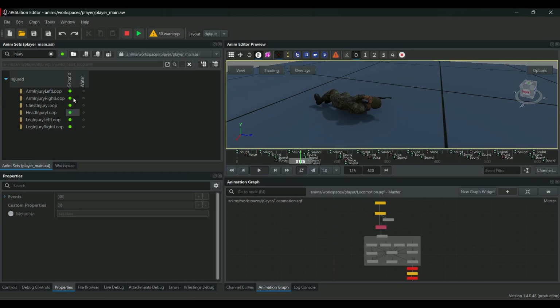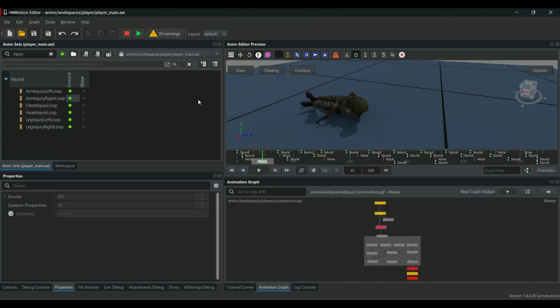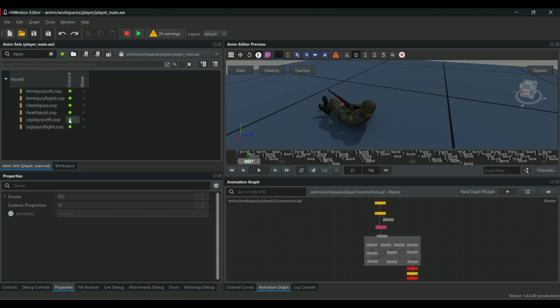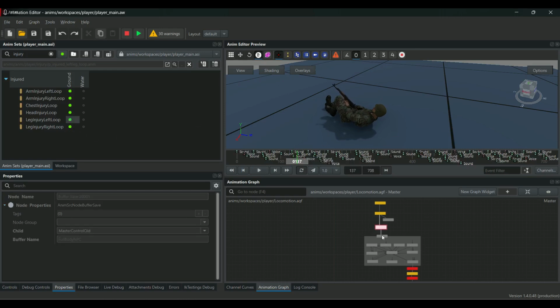It could be this as well, arm injury right. Okay, let's see. Oh no, yeah, okay, so it's probably to the right. So let's see the left arm leg injury left. Let us see. Okay, I use this one. Now then, what can I do? Just double click here. You see I cannot change anything here because these are the vanilla locked ones. But it doesn't matter.